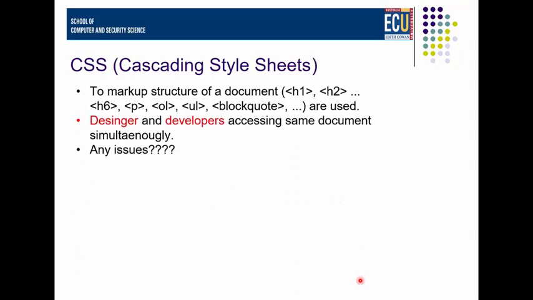Cascading style sheets. Again, these run on the client side, on the browser side, and these are meant to give styles, appearance. Give appearance to your web page. Okay. Although we have tags like H1, H2, P, unordered list, ordered list in HTML to give some structure, appearance to your web page, but these cascading style sheets provide you some leverage. And what is that? Designers and developers can work separately.